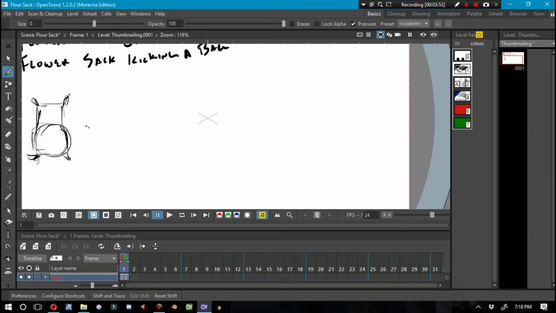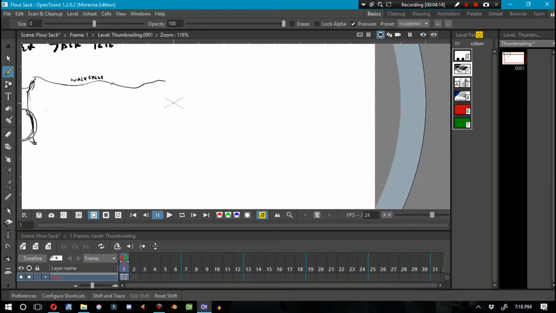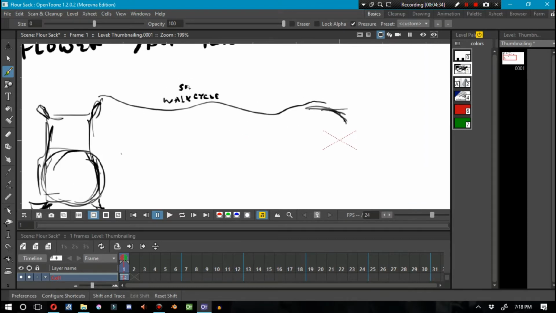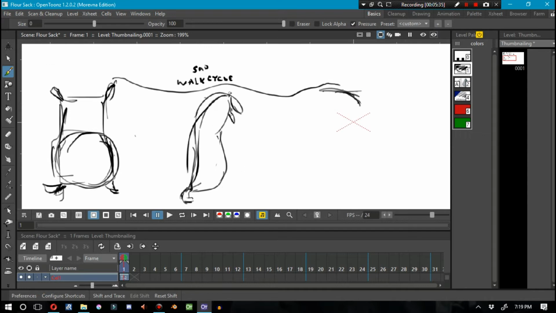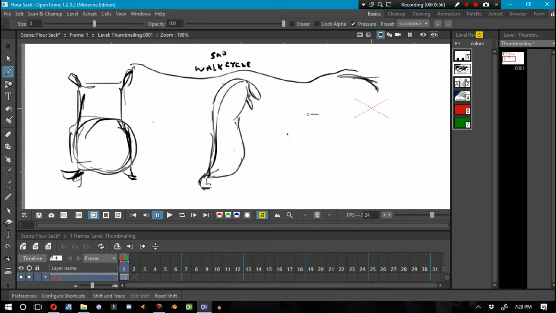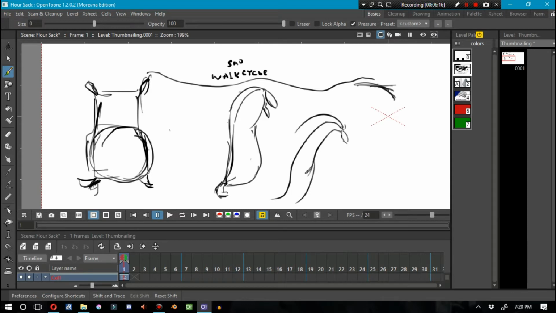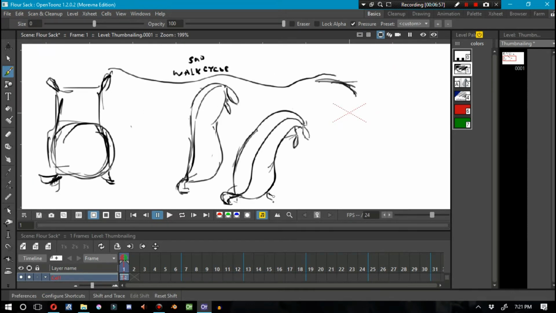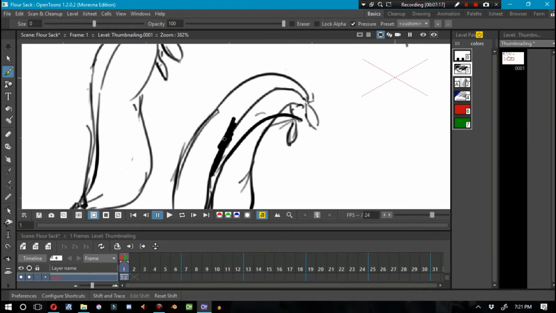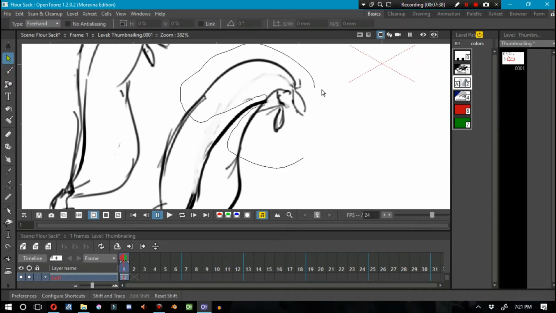So I decided to do a little bit of thumbnailing to kind of get this down. So I have this little flour sack number 1, just walking across the scene. And I decided it'd be pretty funny if he was kind of a sad flour sack, kind of just feeling down in the dumps, giving him a sad walk and such like that. Now, when drawing this made it absolutely very apparent.